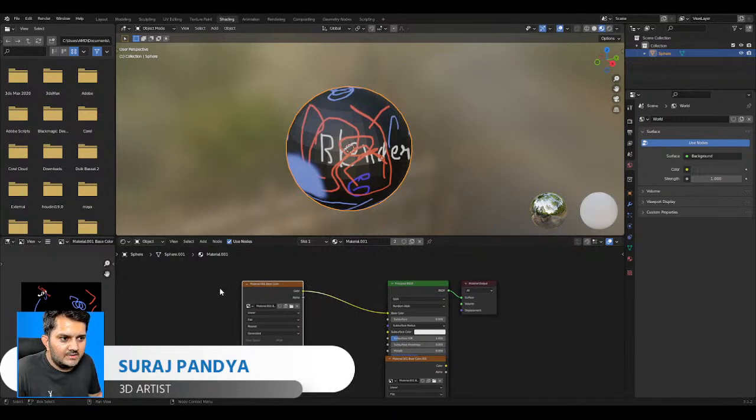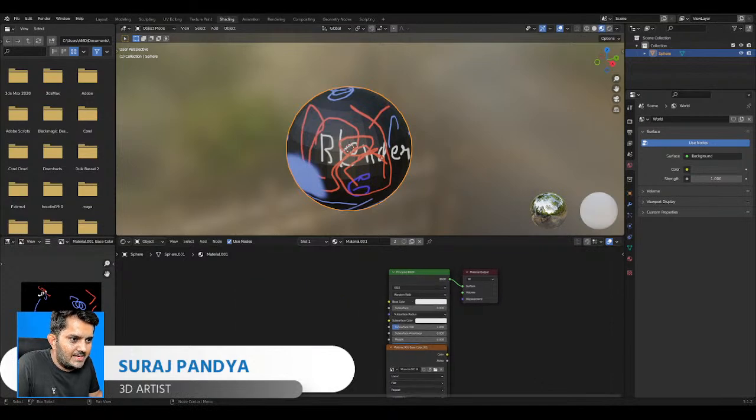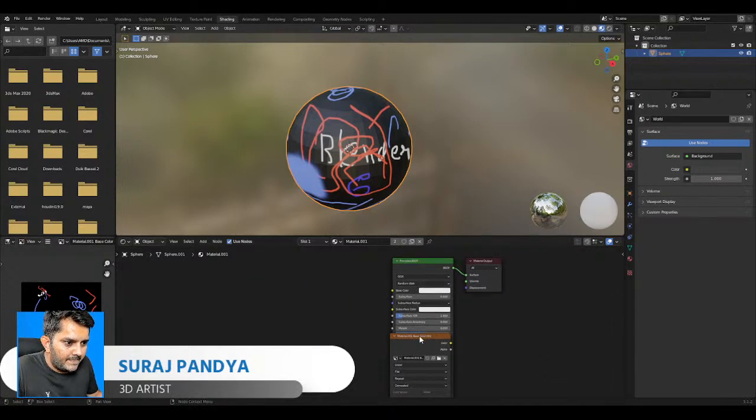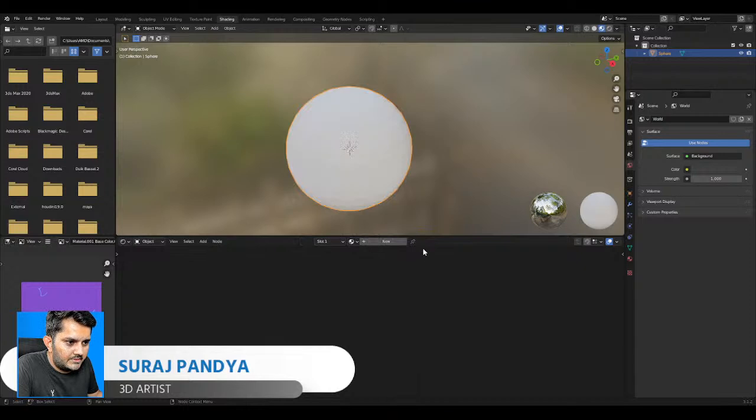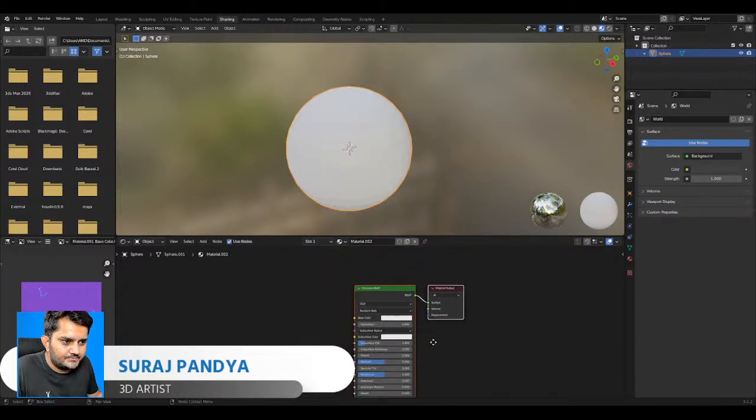If I want to colorize or texturize my objects, I'm going to delete this base color, delete this as well, and start afresh by clicking this new button.